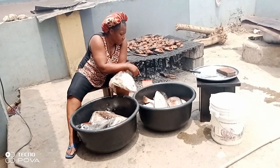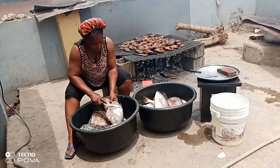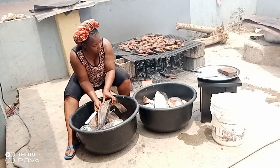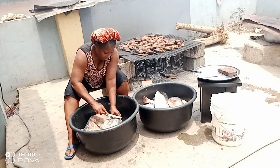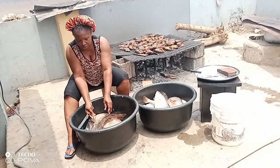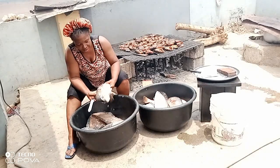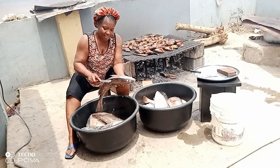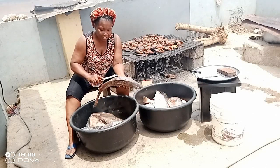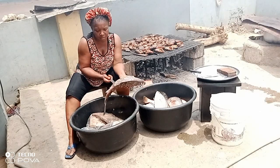Give me the other basin so that I'll know the one that I've done. You know, I'm still going to be drying this fish, and you can see how it is. So when you finish peeling it like this, you see that the scales go off totally.